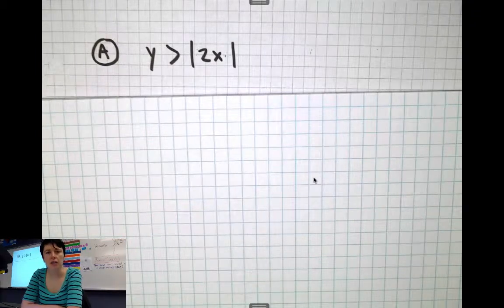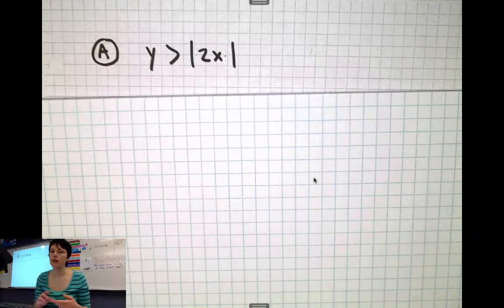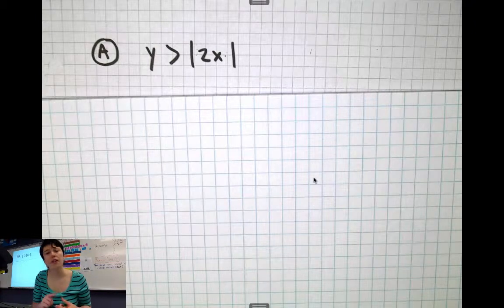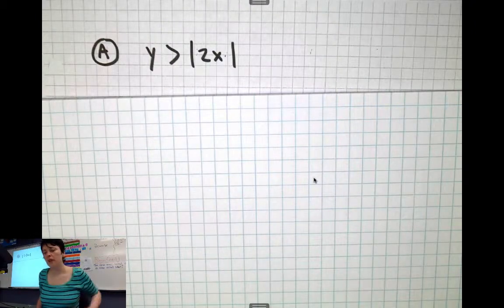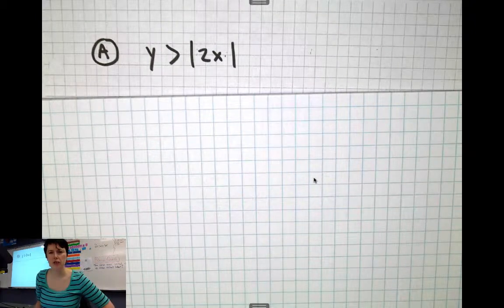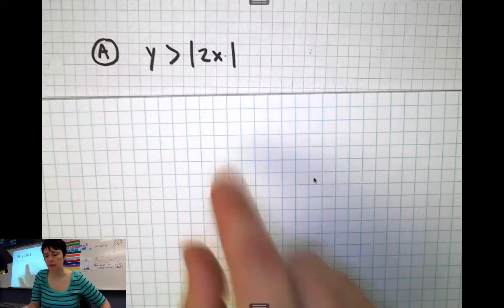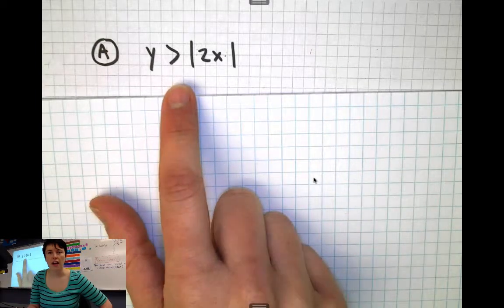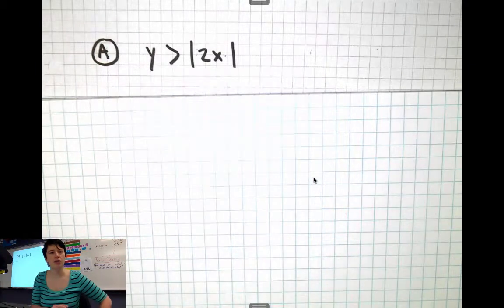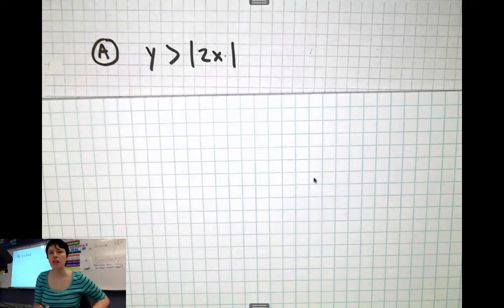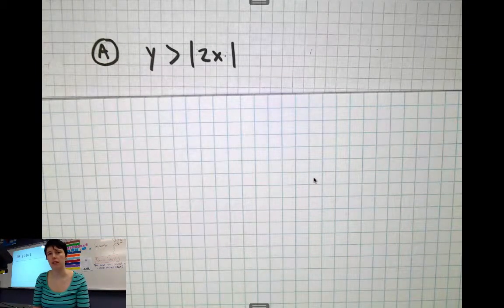Alright, hi guys. We're going to do a video here practicing some of our graphing skills, and it's really focused on two things: graphing absolute value equations and just graphing inequalities in general. We're going to do this as a review video where I'm going to post a problem like this first one, part A, and I really want you to pause the video and do the whole problem yourself first, and then unpause it to see if you did it correctly. That way you know you're ready to move on to the next topic in class.